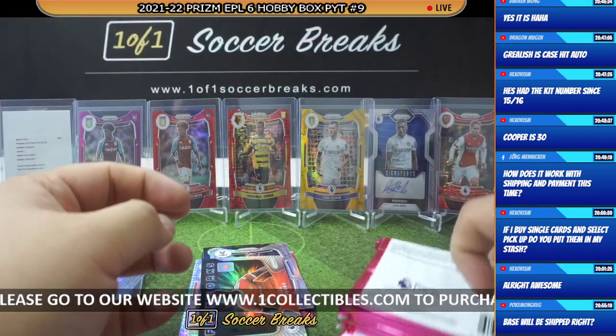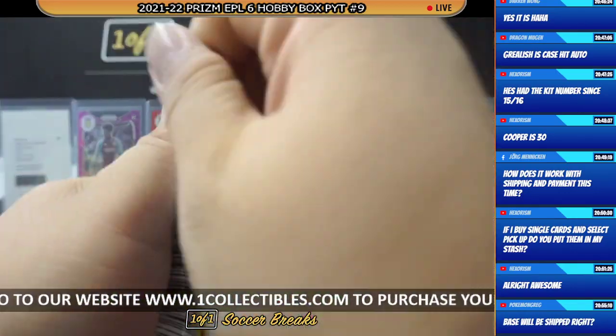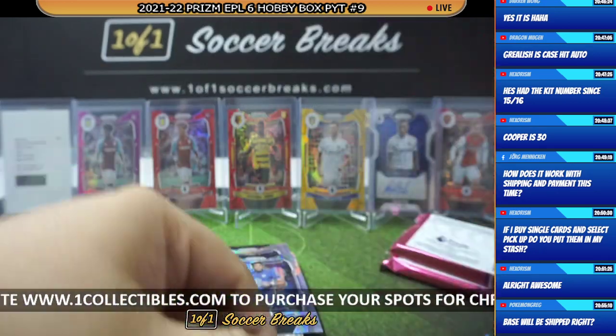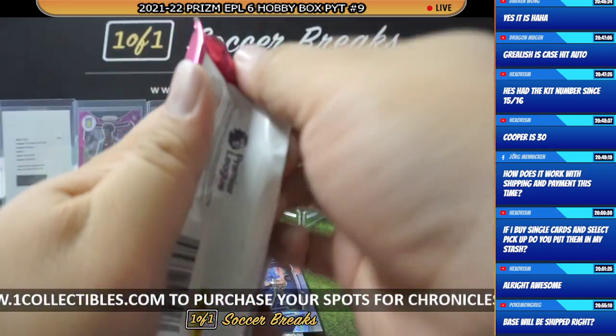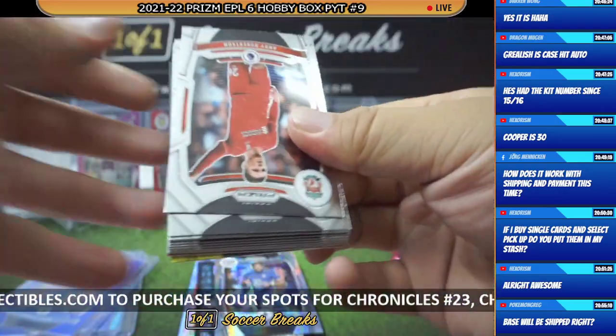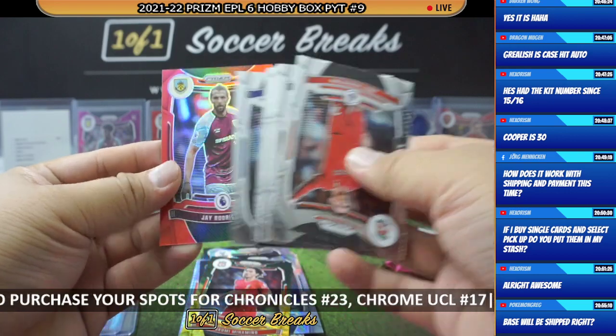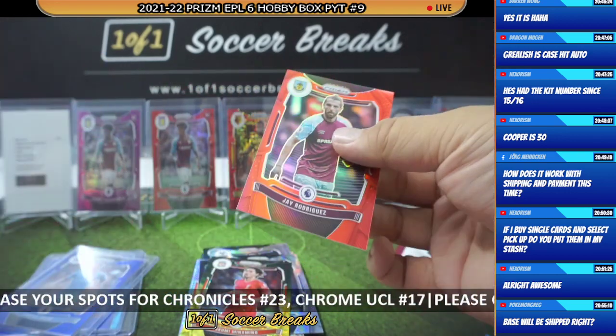Alright, this is the auto pack. I'm going to keep it to the last. Rich James. Then we got ourselves a Minamino and a red Burnley, J. Rodriguez.